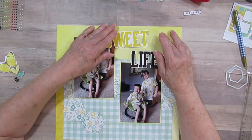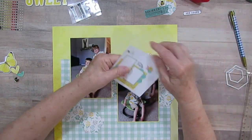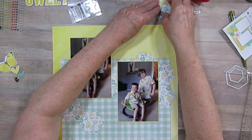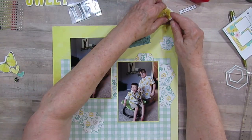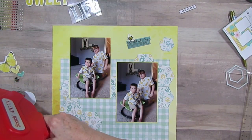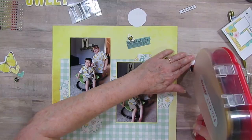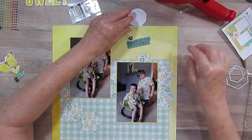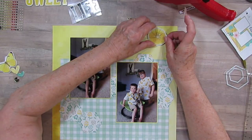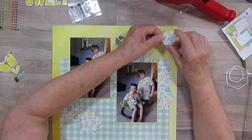Okay, so I'm thinking maybe about here, but maybe I'll put my little corner embellishment up there. So she had the little embellishment here in the corner. She's got the banner, she's got the little hexagon and the floral. And so I'm gonna put these things up here. So instead of a flower, I'm gonna put the lemon. And I'm gonna put this little hexagon. So I gotta kind of get all this to fit. And it does really without an issue, but you gotta have certain things in a certain place to make sure it's all gonna fit, I guess.